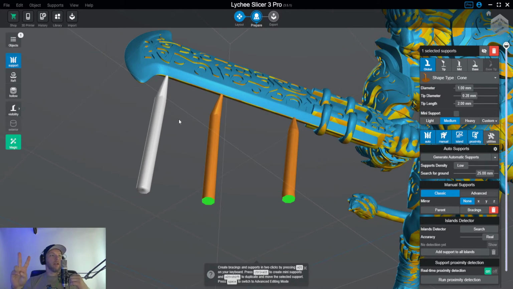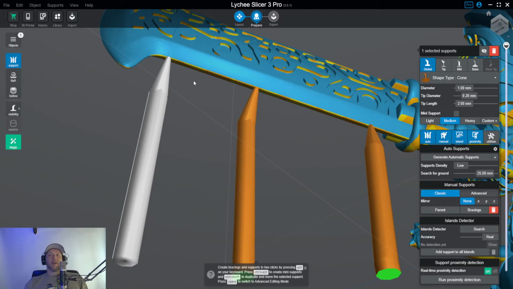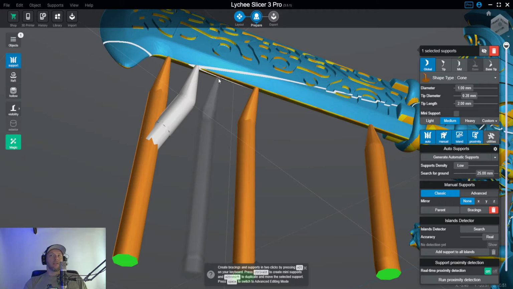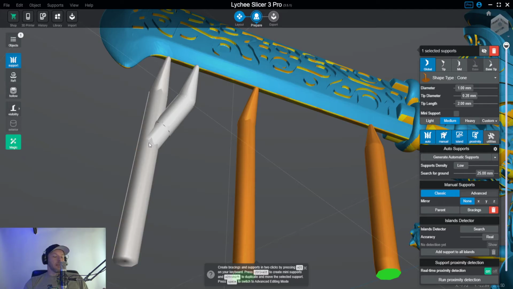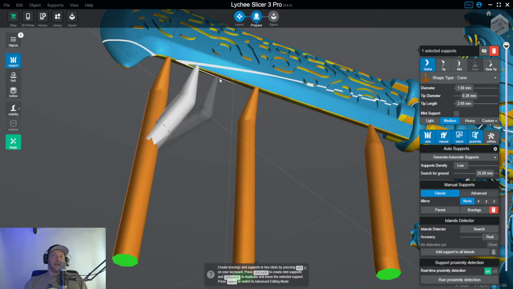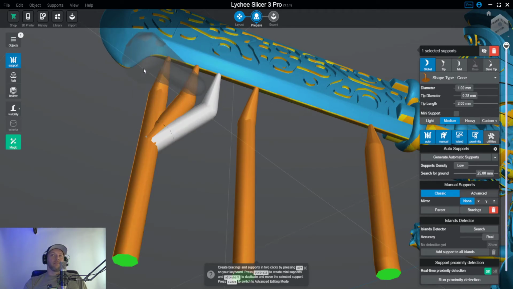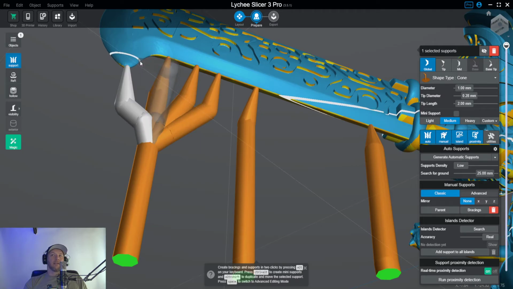And there's two different ways you can do fans. You can use branches and you can use twigs. The way we use a branch is by holding Alt, clicking where we want the support, and then clicking where we want the support to connect to. So we've created a branch to this tree, and we can do another branch that attaches to the exact same location on the tree by holding Alt and Shift. Now, no matter what I do, you'll see that base doesn't relocate. So if I wanted to place a couple more easily, all of those branch off the exact same spot on the tree, and you use Alt and Shift in order to do that.